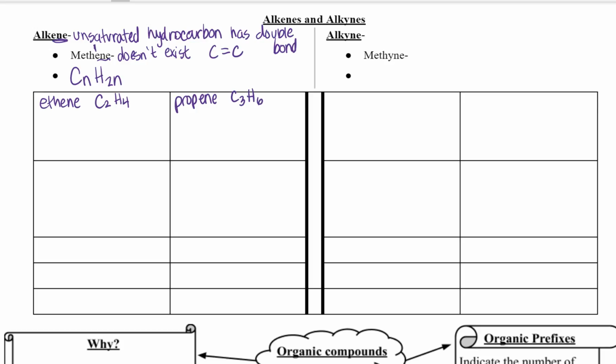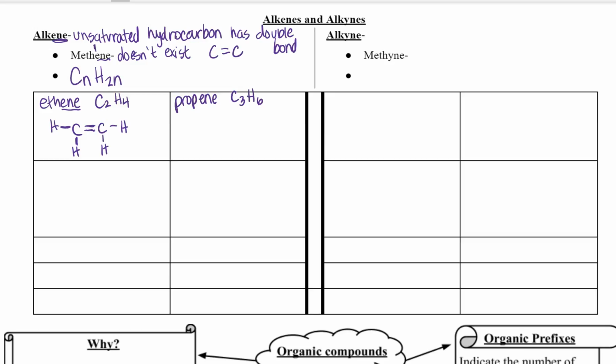Now, if I was going to draw those, remember carbon always forms 4 bonds. So I'm going to take these 2 carbons, but because it ends in ene, I know that I have to have a double bond in there. And then all I have to do is give each carbon 2 more bonds. So this carbon has a total of 1, 2, 3, 4. This carbon needs 2 more, and on the other end, I put my hydrogens. So there's a drawing of what ethene looks like.